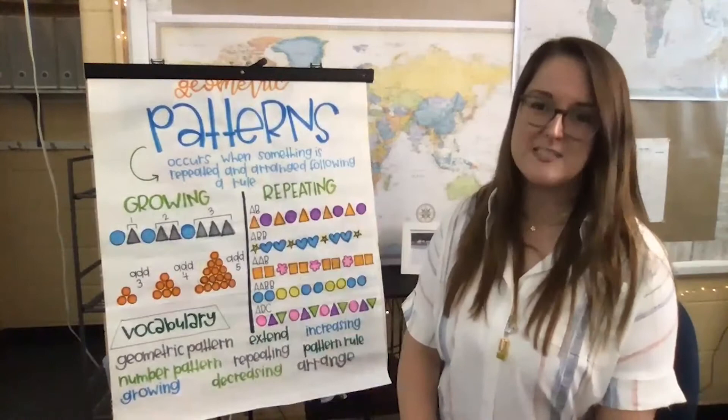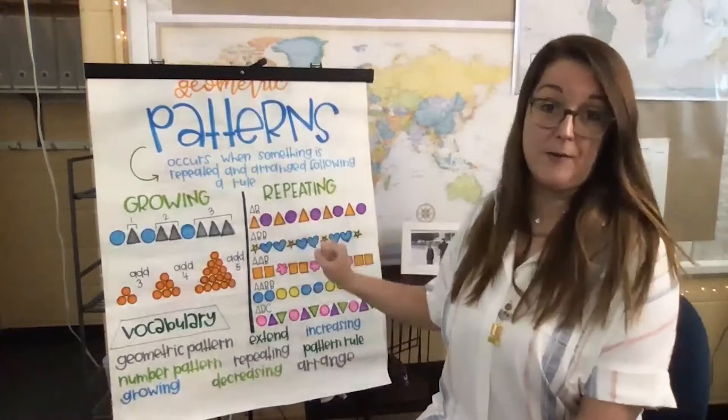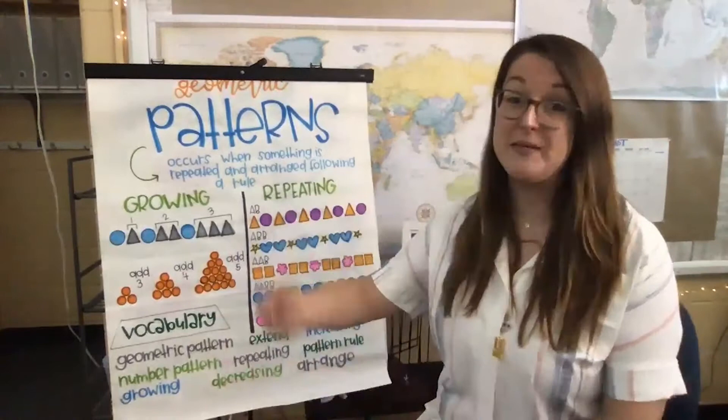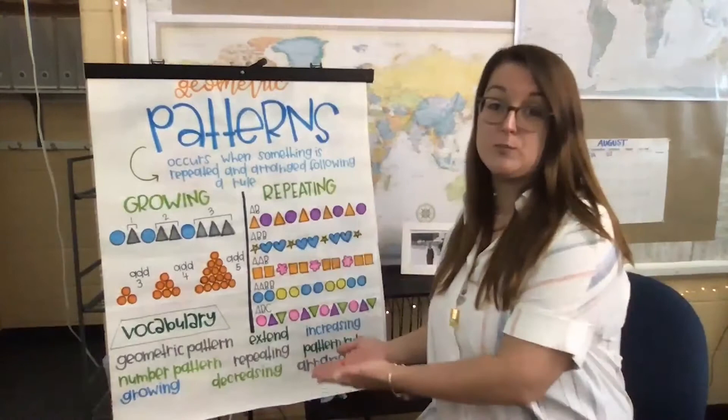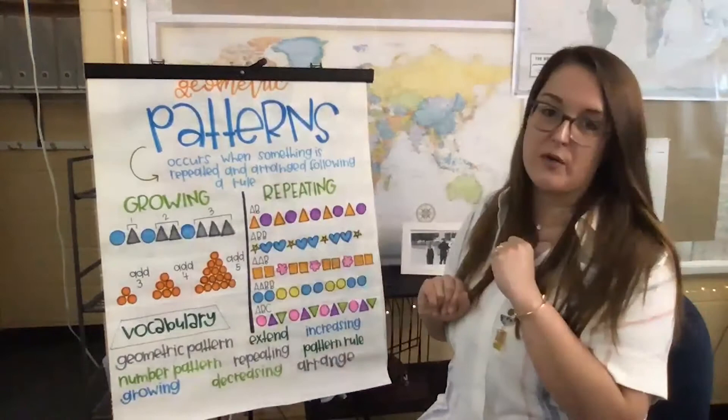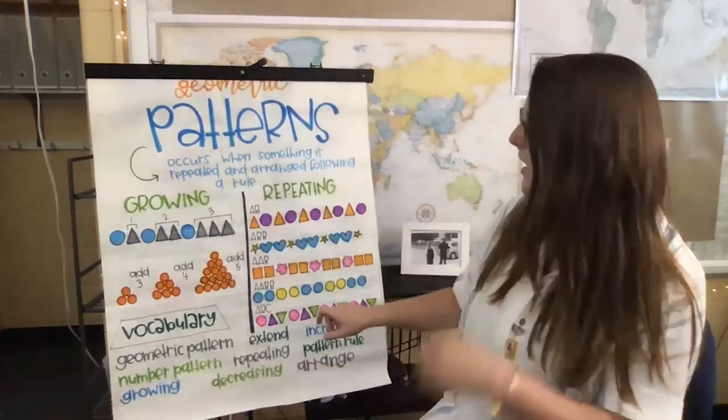Repeating patterns go on and on and can repeat in so many different ways. We talked about being able to find different materials around your house — rocks, feathers, sticks, acorns, flowers — to help create countless different types of patterns. Some of the ones we focus on are AB patterns, where it goes one then the other: orange triangle, purple circle, orange triangle, purple circle, and repeats. Then we've got ABB, where you have the yellow star and then two blue hearts, yellow star, two blue hearts, and it repeats. And then AAB, where it's two orange squares and then the pink cloud, two orange squares, pink cloud.